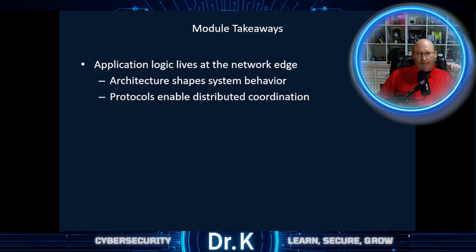All right. This module focused on what the application actually does rather than how it's labeled in the model. That's an important distinction. Applications live at the edge, depend on protocol coordination, and are shaped by architectural choices. These ideas form the foundation for understanding specific application layer protocols and the traffic patterns that we are going to analyze as we move forward.